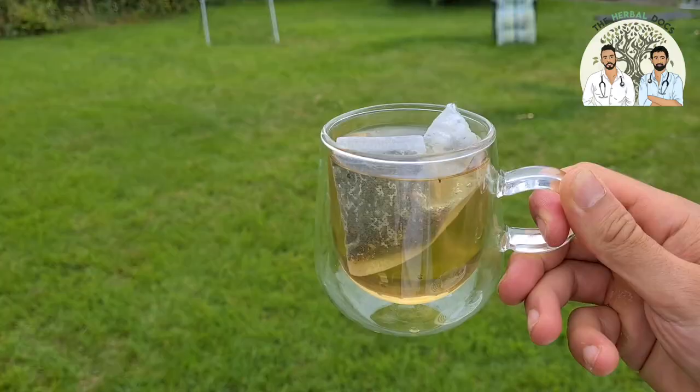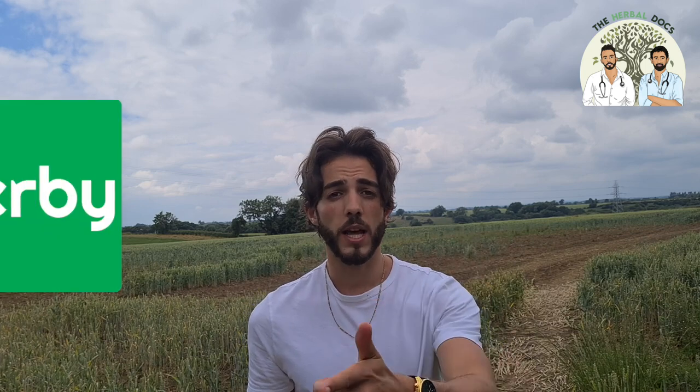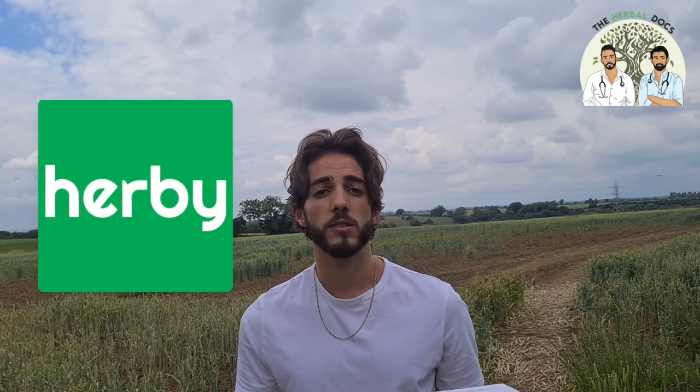Now, this box is essentially a do-it-yourself herbal tea kit where you can bag your own dried herbs and brew your own blend of nutritious herbal tea, which is dubbed to contain many ingredients to aid in digestion, concentration, mood, and energy. Now, the company was founded by a gentleman called Paul Otote, or Dungu Book, who's a certified herbalist and nutritionist, and his partner, Yemi.